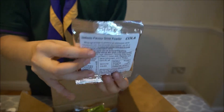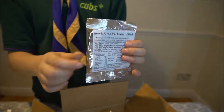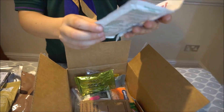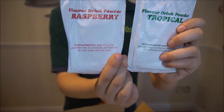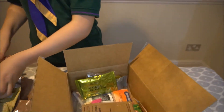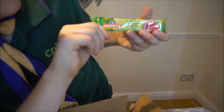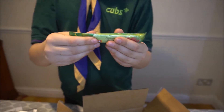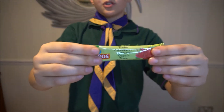There's a flavour drink powder — cola flavour. So you can get your drink and put this powder inside and it makes it taste like cola. We've got more flavour drink powder — you put this in the water and it makes it taste nice. So this is supposed to be like a beverage power drink. There's Tropicana, there's raspberry. And there's also a strawberry fresh — I don't know what that means, but by the texture it's kind of creamy, so I think it's strawberry sauce.